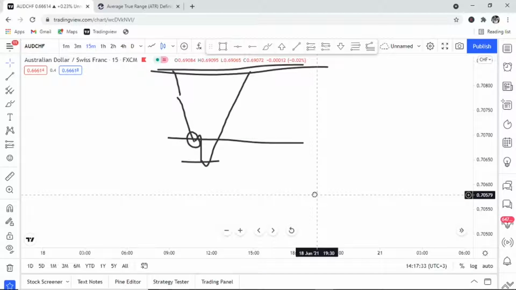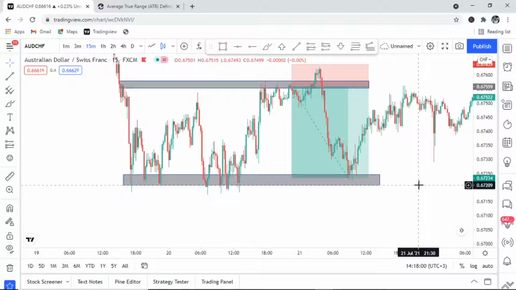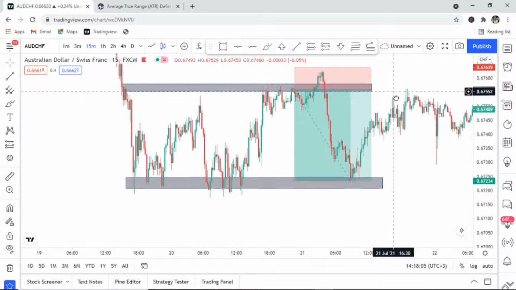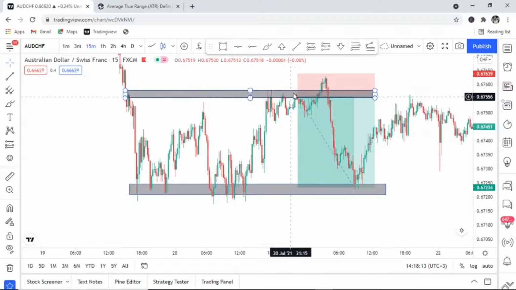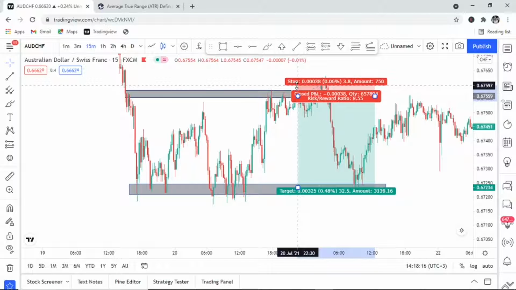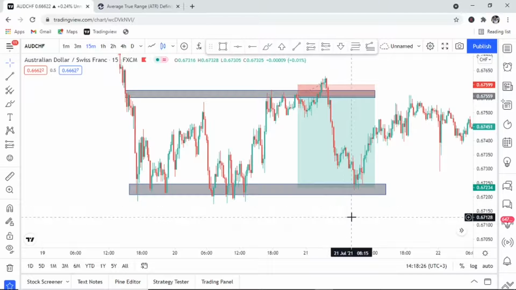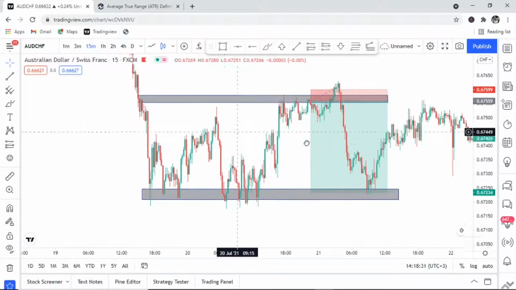Let me go ahead and show you on the live markets. Here we have the AUD CHF 15-minute chart, and this is a really amazing example of a stop hunt. Let's say in this scenario you are looking for sales at this particular resistance area, and you place your stop loss just above the resistance. As you can see, if you had entered immediately, price would have hit your stop loss level before going directly into profit. This is just one example. Let me try to find another example.